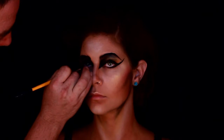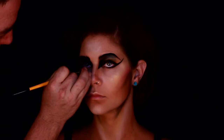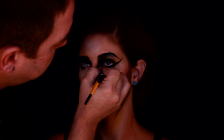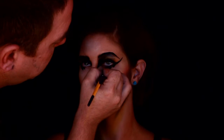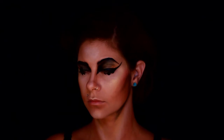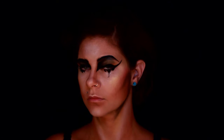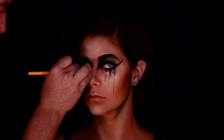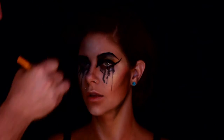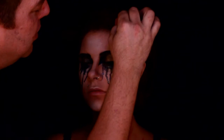Now I'm going underneath the eye and building up a little bit of black underneath there — putting heavy black underneath. The reason I'm doing that is because they were mean to her. One of the reasons she fell from heaven was she wanted to get away from everybody else, and because of that it brought tears to her eyes. These tears are dark, just like she is. All you have to do is add more water to your brush — mostly water — pick up a little bit of black, add it in, keep adding water and let it drip. This helps with the effect of crying and makeup smearing.